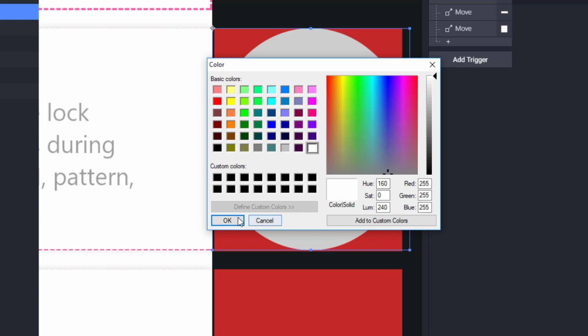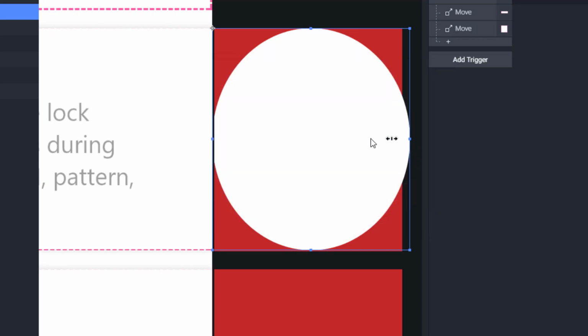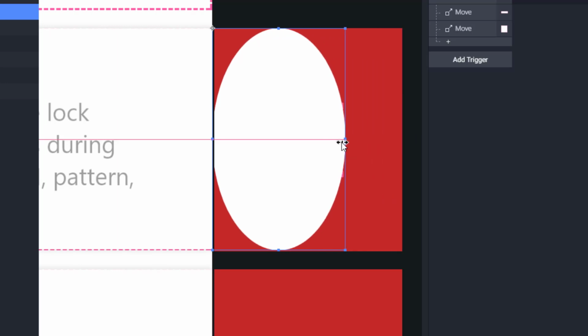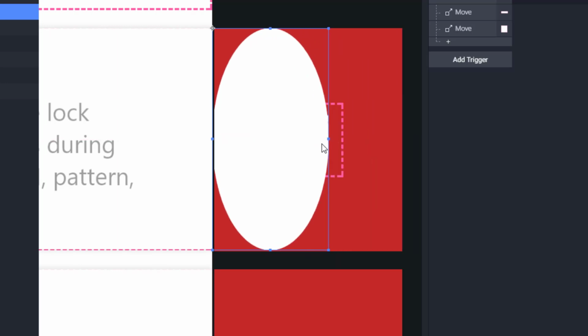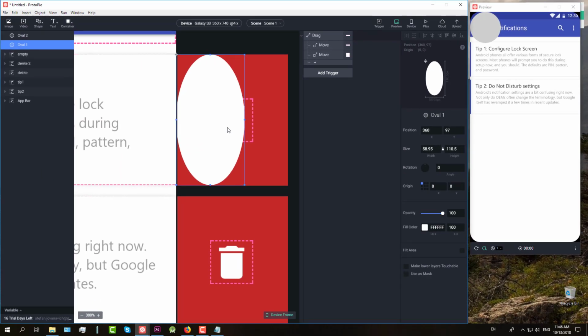Okay, let's change the color first. Let's decrease the size of this oval element like that, and the opacity to 50%. Okay, it's good. And we might increase its height a little bit.